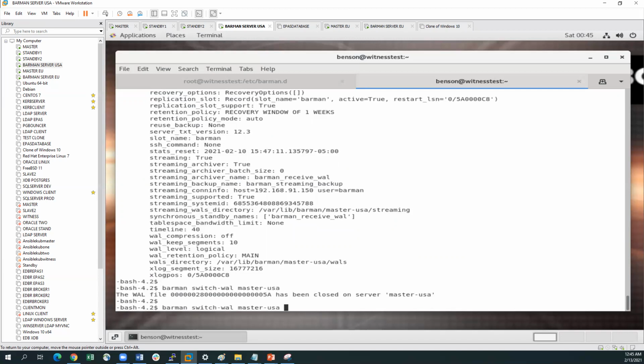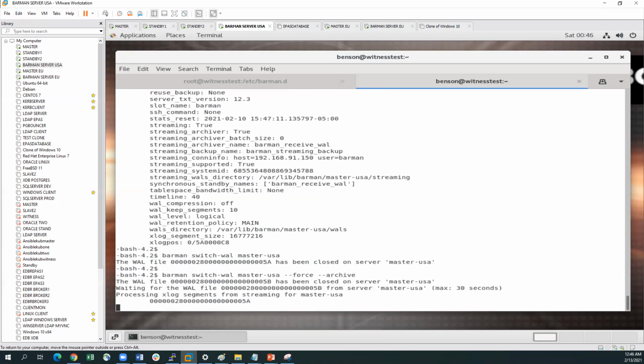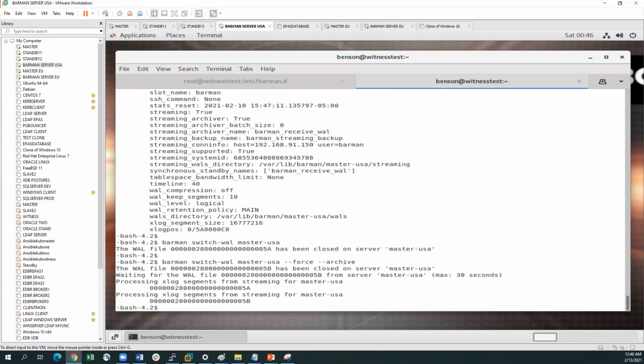But there are other flags you can specify, like --force and --archive, which will still force an archive, try to process it, and you can see that running. Really cool commands there to take advantage of and use.